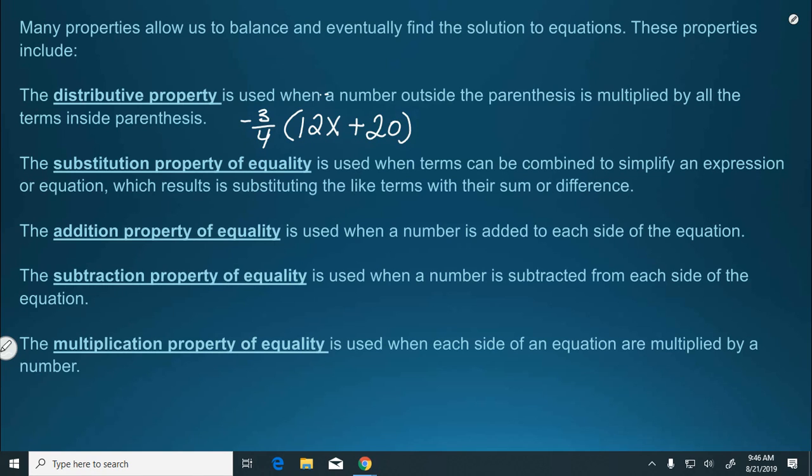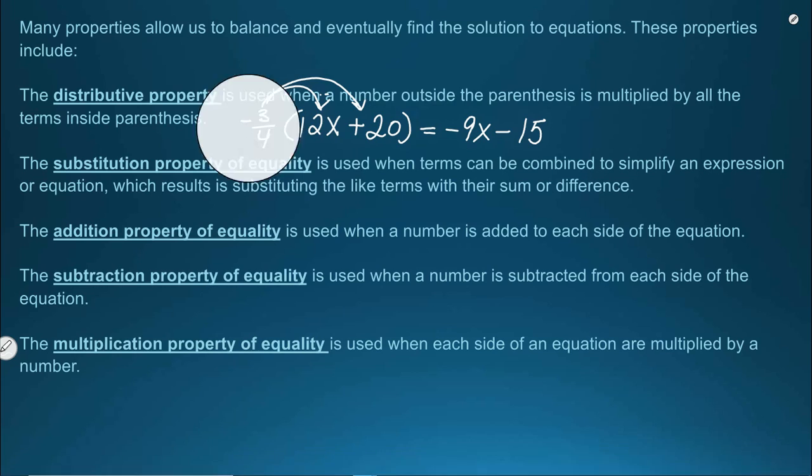Now, there's a real quick way to multiply by a fraction. I know some of you guys know how to use your calculator to do that. I'm going to show you an even quicker way. If you do negative 3/4 times 12, first of all, we know that's going to be a negative. Then 12 divided by 4 is 3. 3 times negative 3 is negative 9. Keep the x. Distributing again, negative 3/4 of 20 is going to make it negative. 20 divided by 4 is 5, times 3 is 15. So that would be negative 15. So when you're multiplying by a fraction, the real quick way to do it, if the whole number you have is divisible by the denominator, is to divide first by the denominator, and then multiply by the numerator.